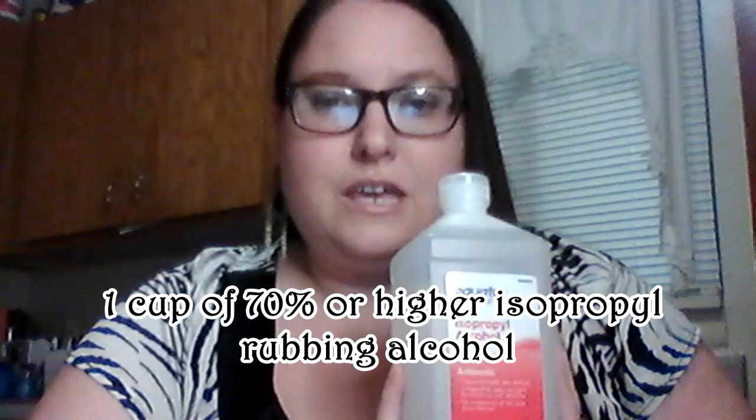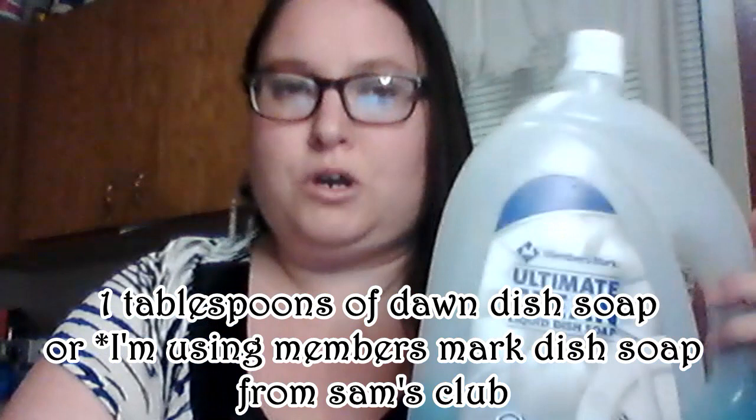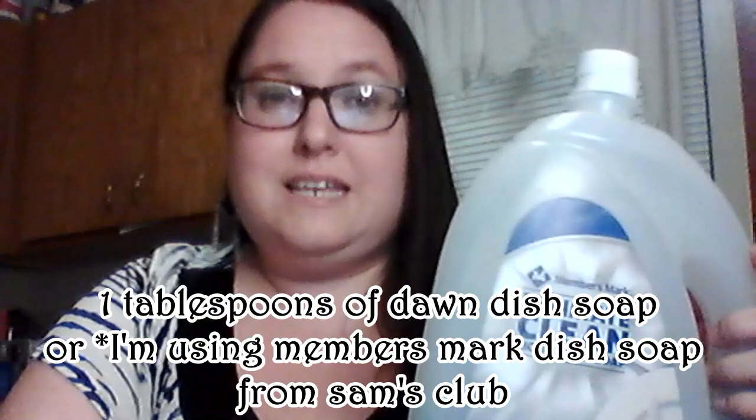The first ingredient is going to be the 70 or higher isopropyl rubbing alcohol. And the next ingredient we're going to be using is Dawn dish soap. However, I use the Member's Mark dish soap since it's cheaper than Dawn at Sam's Club and you get it in bulk. And it does the job just as good, in my opinion.